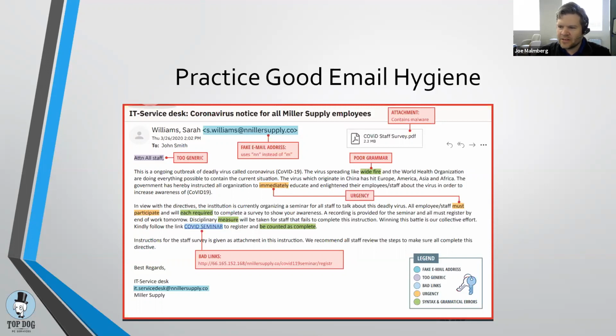Check for secure websites. This link here is going to an IP address, which is really weird instead of going to a normal domain, and you can tell that just when you hover over the link and see where it's going. And again, this is not a secure site, it's HTTP. A lot of stuff on the internet is now secure, which means somebody had to buy a certificate to make the site secure and not throw a warning when you open it in your web browser. It does add some legitimacy.